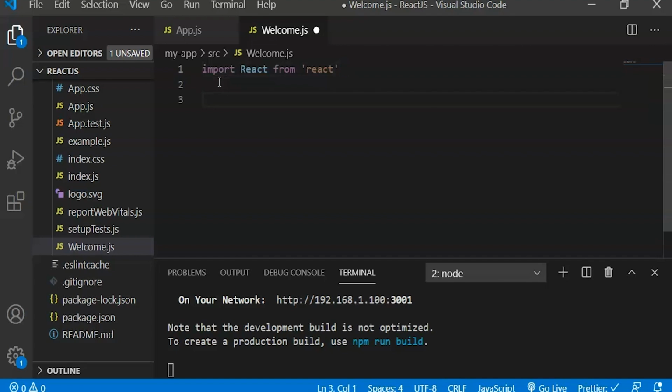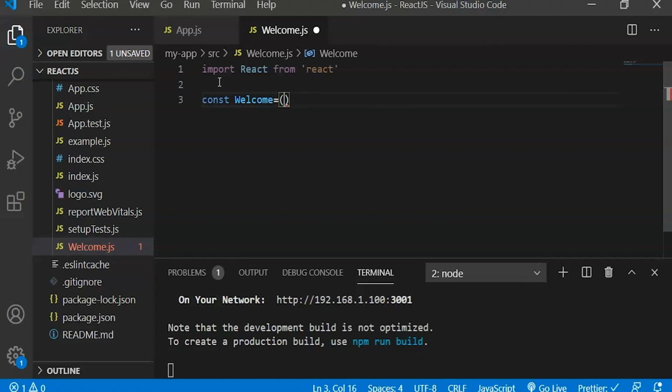I will use the arrow function, and I'll type const Welcome equal. Then I would open parenthesis, and in this case I'm not taking any parameter.